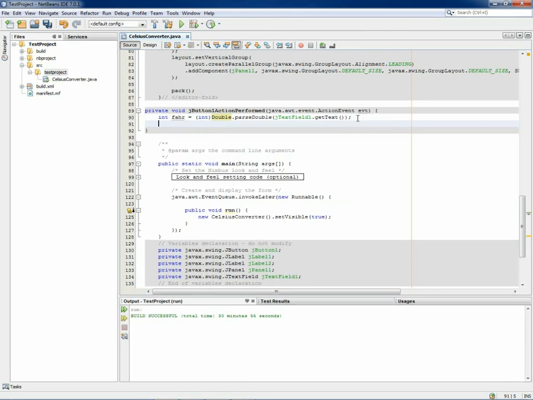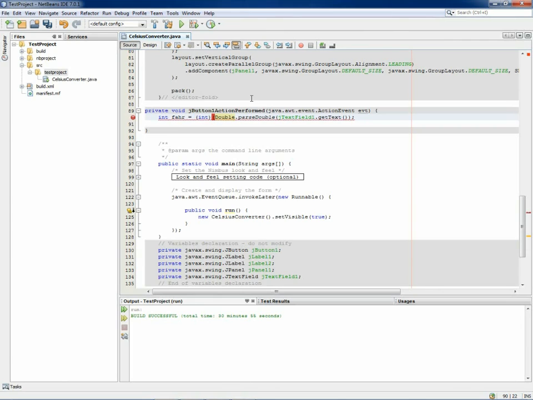Okay, what I want to do is create the Fahrenheit.